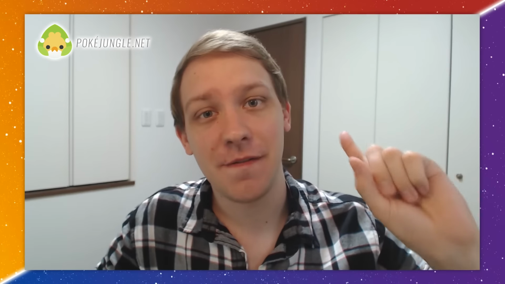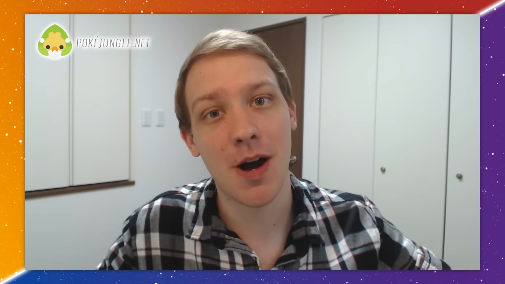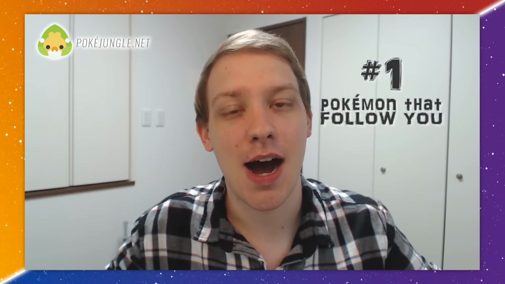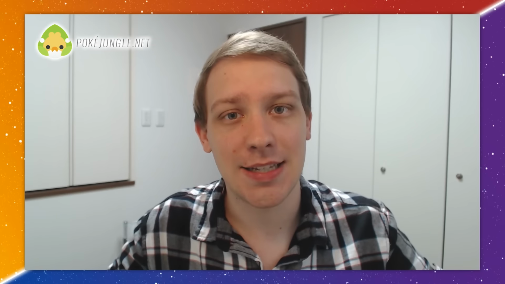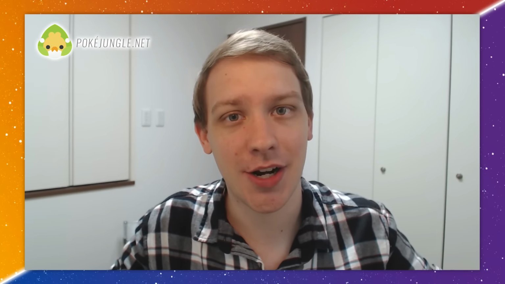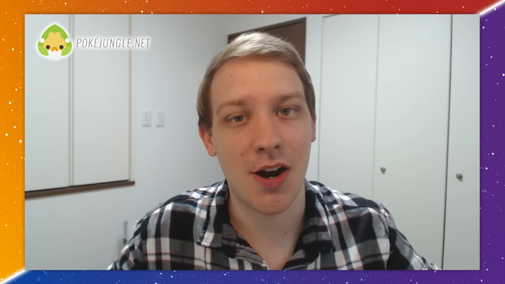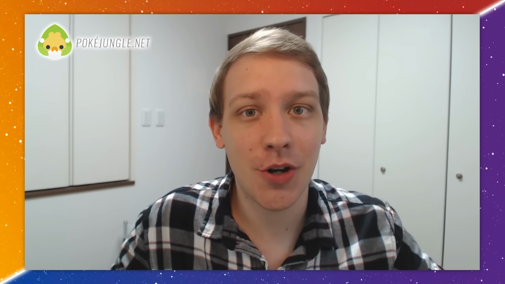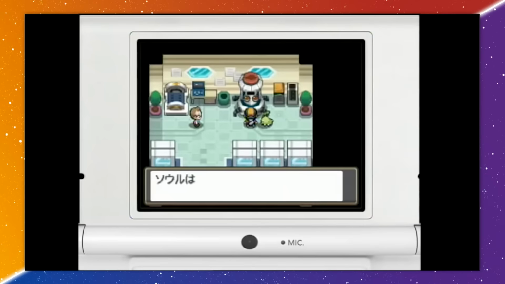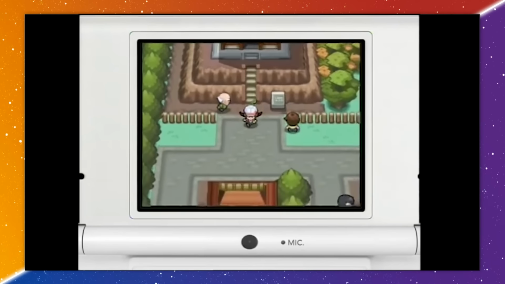Number 1, the feature that I hope returns the most, of course, is Pokemon that follow you in the overworld. This was such a fun feature, and of course it started with Pokemon Yellow, but then no other games featured it until the Generation 2 remakes in Heart Gold and Soul Silver. It was such a cool thing, like you had your partner right beside you as you were traveling throughout the world, and it's a game, but you kind of had that bond with whatever Pokemon was out.